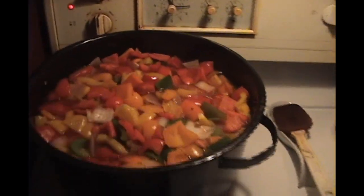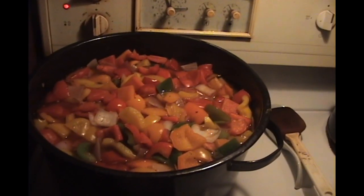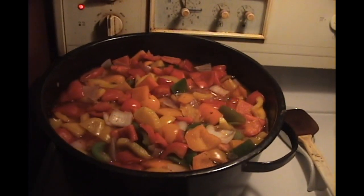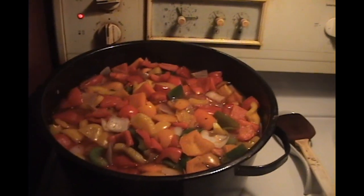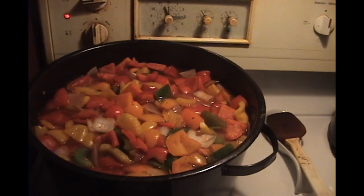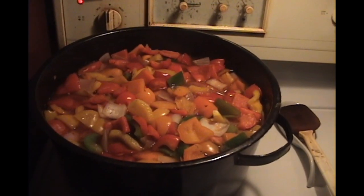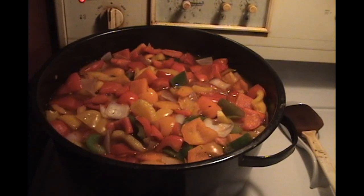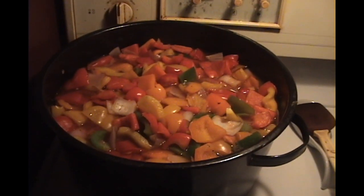Over to the stove. We're getting ready to do some canning here. We'll take a look at those peppers. These are locally grown field peppers. They're all different colors. We have orange, yellow, red, green in there. We have three red onions. A couple of tomatoes that did come from the garden. And to top it all off, we put in some seasonings that we like. Onion powder, there's some paprika in there, there's some pepper in there, a few different things, some oregano, whatever. This is great to open up if you want to do a sausage pepper dinner. Just grab a jar of these, your sausages, pour it all over some rice, and it's fantastic.